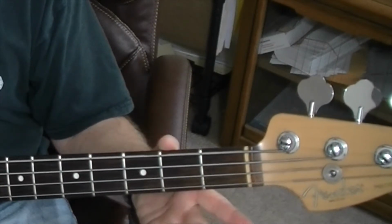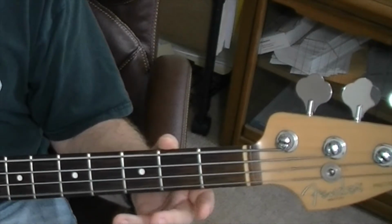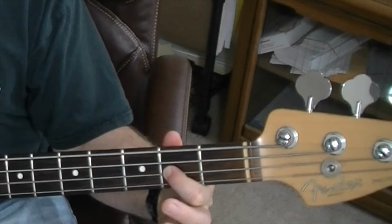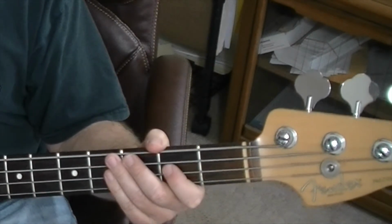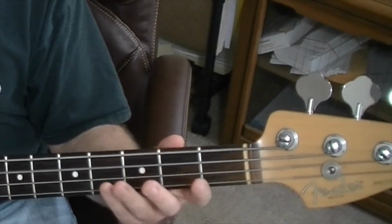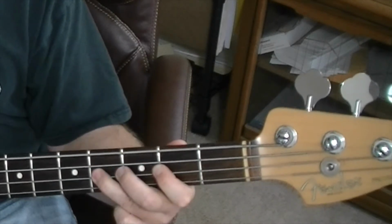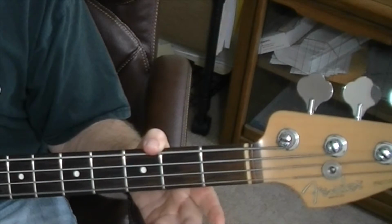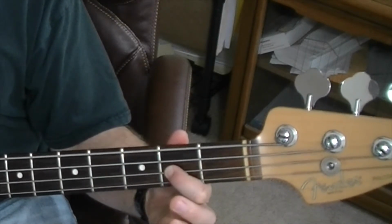Then we have a quarter note walk down from the G again. 1, 2 and 3 and 4 and. So those 2 measures of A, bars 7 and 8, will sound like this. 1 and 2 and 3 and 4 and 1 and 2 and 3 and 4 and.